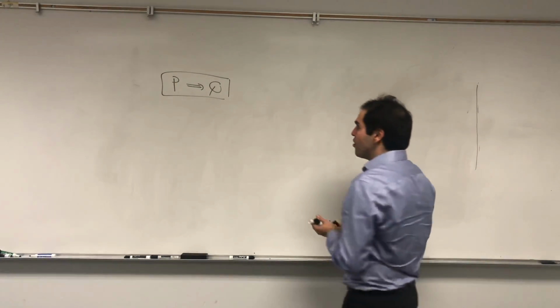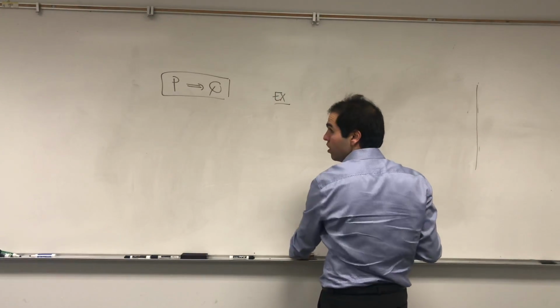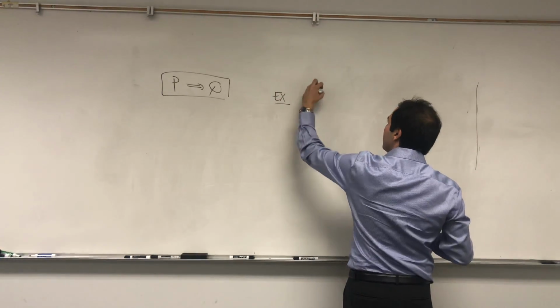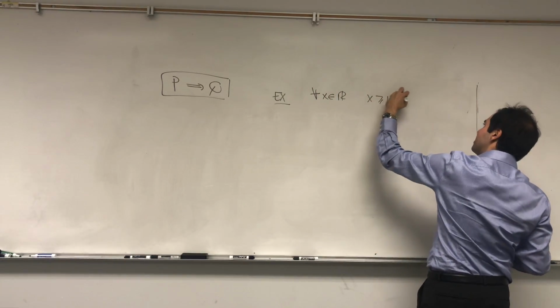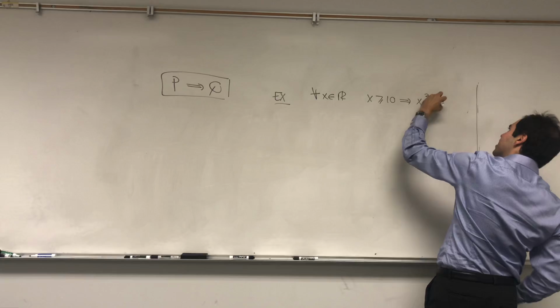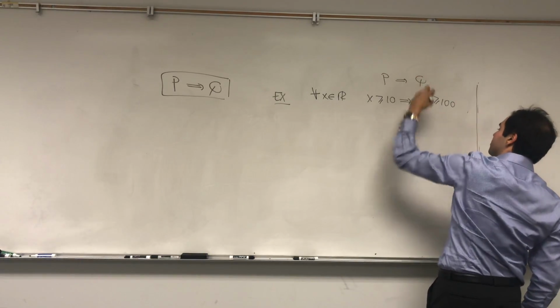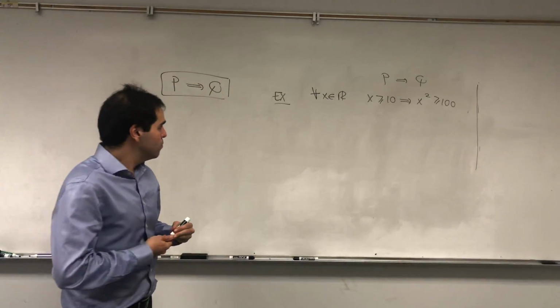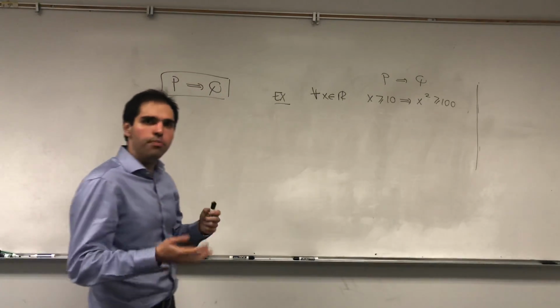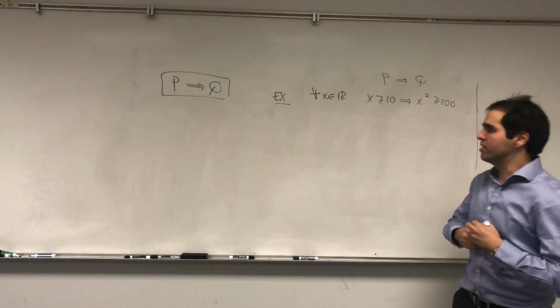Today I would like to talk to you about the most important logical connective, P implies Q. For instance, a very standard statement in math that we'll talk about today: for all x in R, x is greater or equal to 10 implies that its square is greater or equal to 100. So P implies Q. More precisely, you would define P implies Q to be: if P is true, then Q is true.